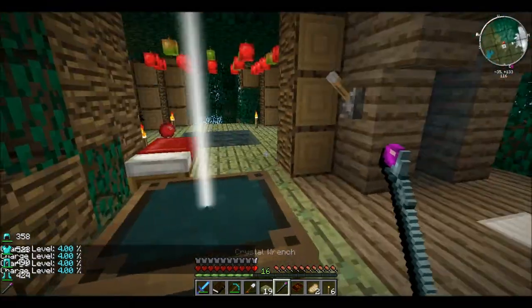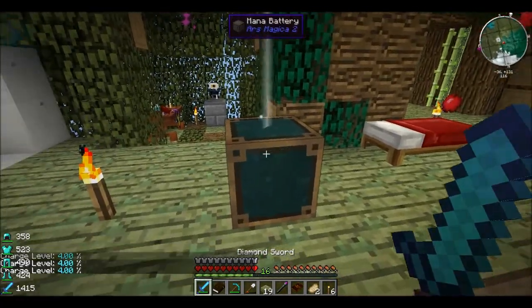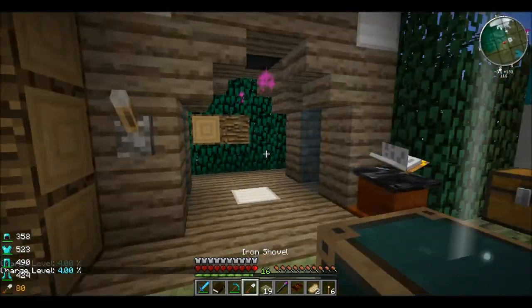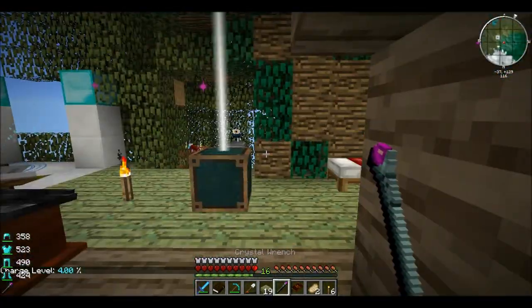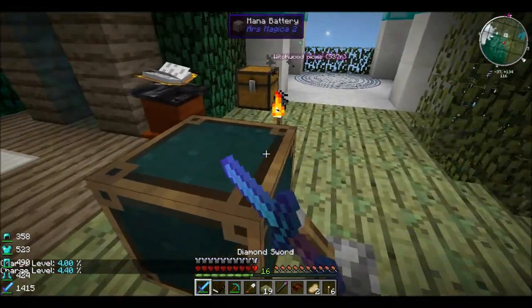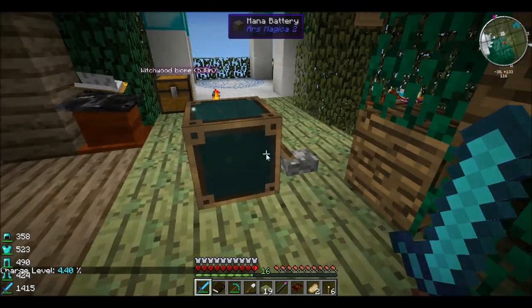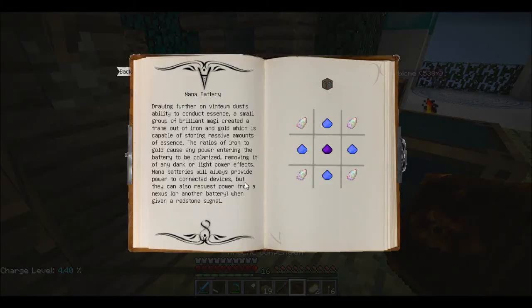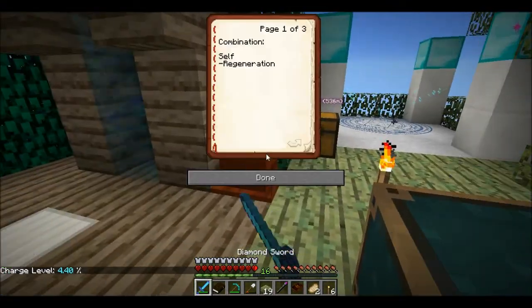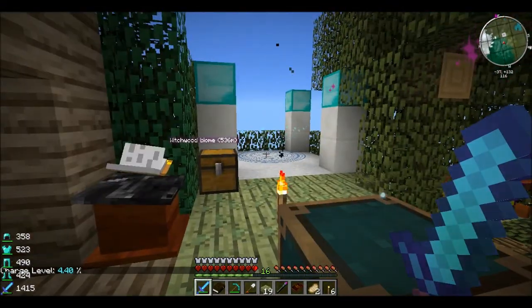So we're going to now link this into here. I believe that should work. I'm not sure if it did because it didn't stop glowing. Let's turn that off. Hopefully that'll work. So 4.4%. And I don't actually know how much that is. So how much does it hold? Doesn't say, but we need 500 essence. So I'm going to wait till that gets to 5%.